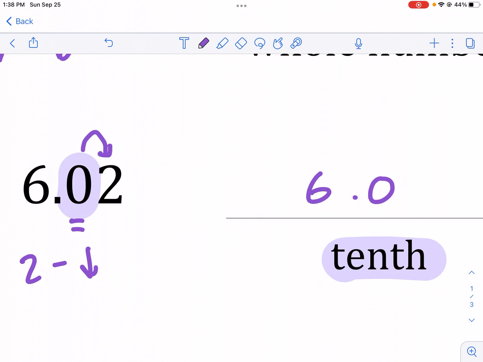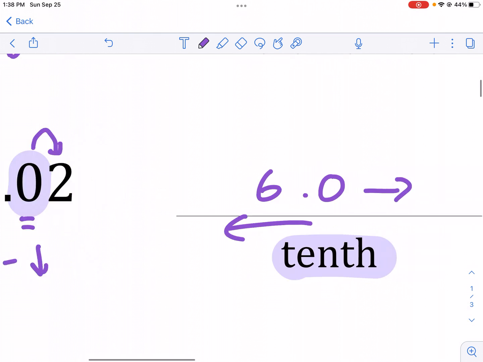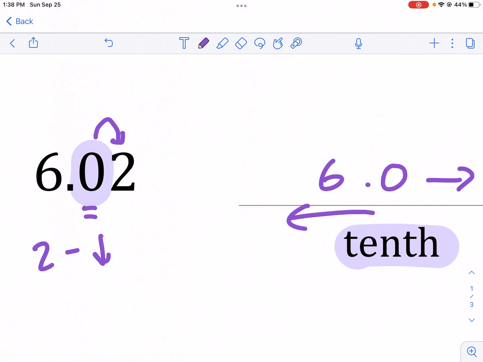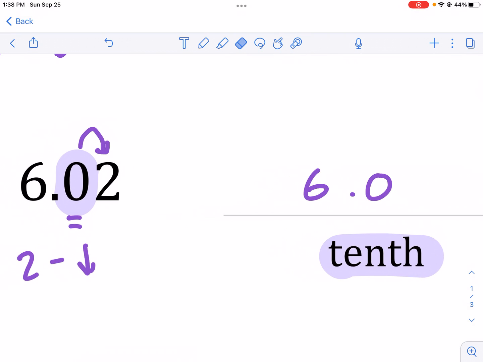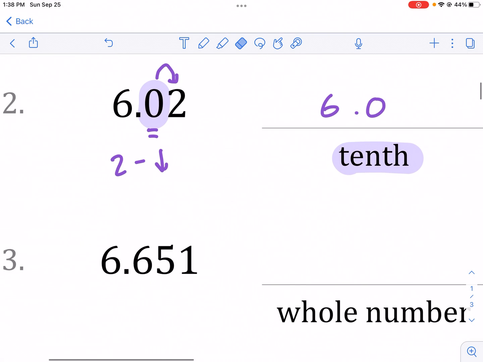Which means we're just going to write zero for the tens place. 6.0. We need to write everything to the left of it also. We're going to drop anything to the right. In this case, the two, and there's no other digits there. But we just leave it. We just want to write to the tens place. And 6.0 is our final answer. 6.0, that's rounded to the nearest tens place.